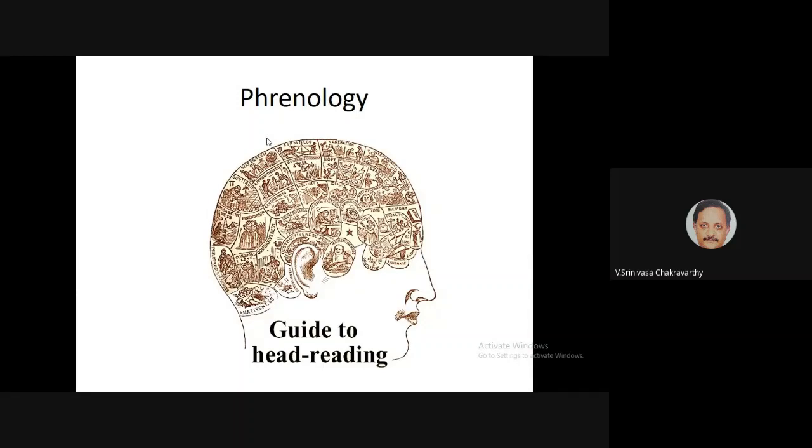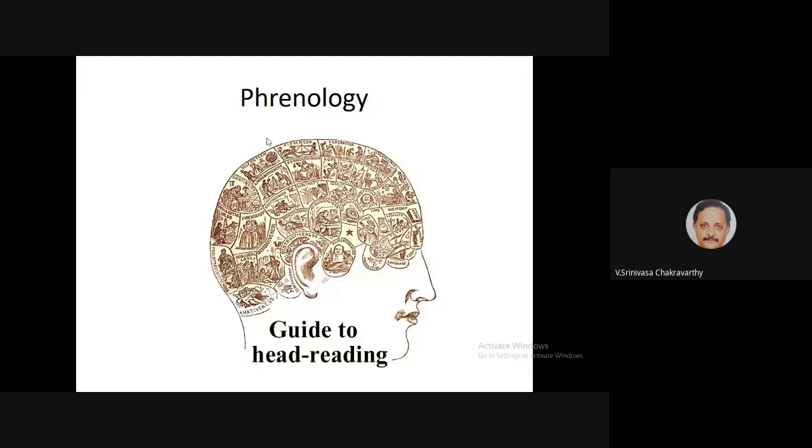So what these guys would do is, their arguments go something like this. They would tell the character of a person by feeling around the shape of the head. So this is kind of like palmistry and astrology, things like that. Their argument goes something like this. Everybody has certain characters, right? Some characters are stronger in some persons than others. Now, different characters have different bases in the brain. For example, let's say generosity is near the temples, or your memory power is in the front of the brain. Some nonsense, I'm just picking up something.